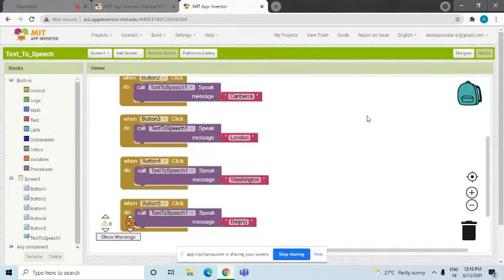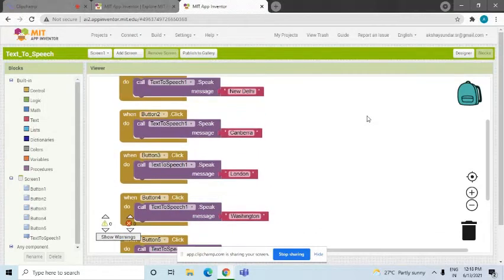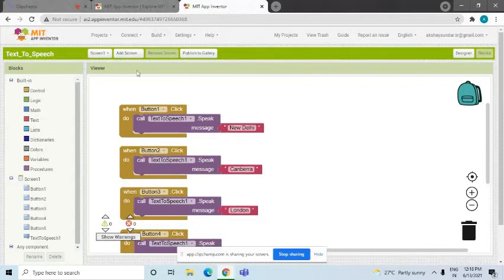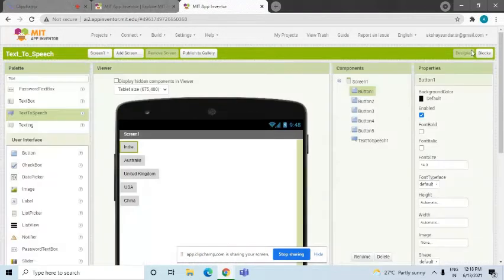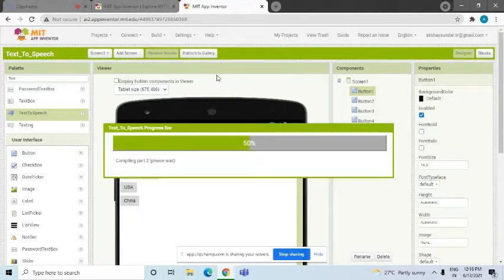So this is pretty much all you have to do. Now let's wait for the magic. So what now you have to do is go back to the designer and click on build over here on the top, and you just click on save.apk to my computer. So after you've done that, you'll be able to see that the app is being downloaded in your computer.